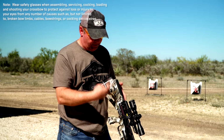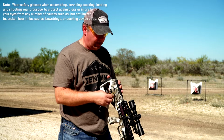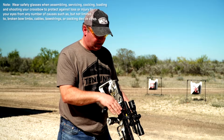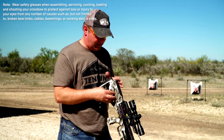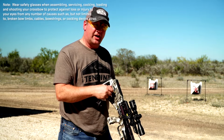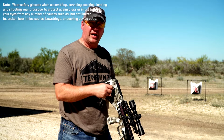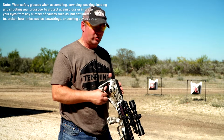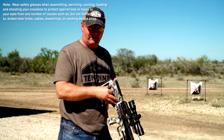So again, the first backwards rotation with the crank handle takes the pressure off the strap, puts it onto the latch, gets the trigger box exactly where it needs to be, and then holding the gear stop button and loosening that collar is opening the brake system up for the next cocking cycle. These are two important steps in the accuracy and loading process. So you have to do these every time.